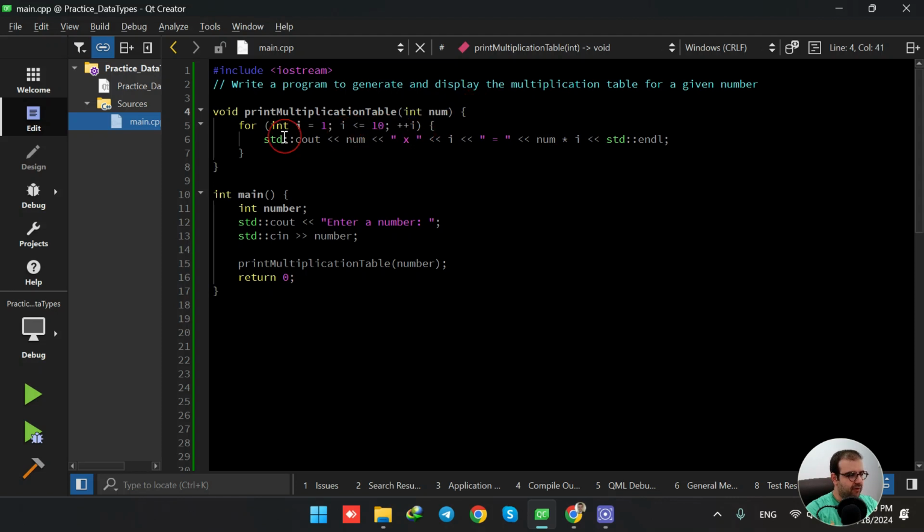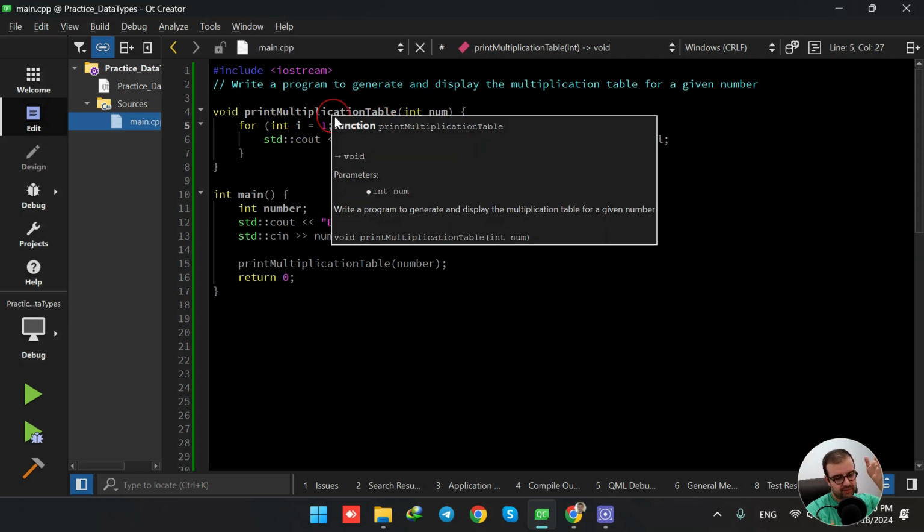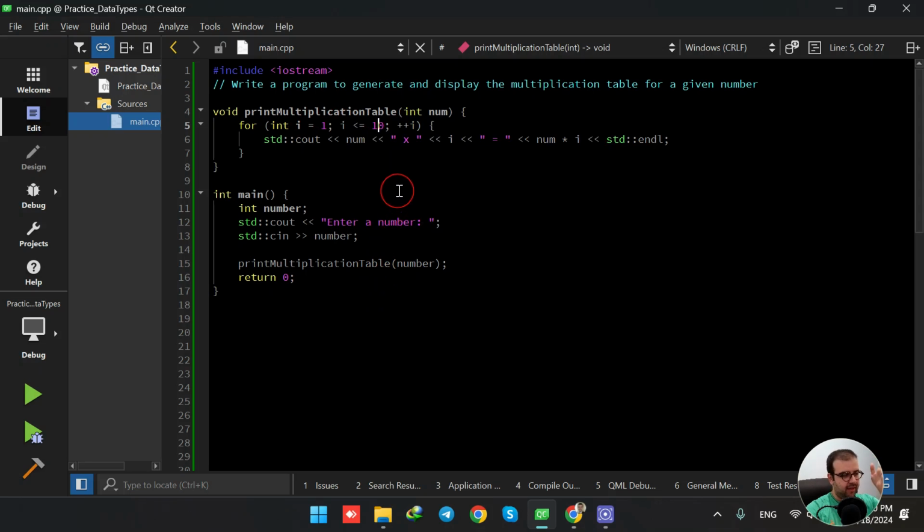Basically this function is going to have a for loop starting from i equals 1, and it is going to continue as long as i is lower than or equal to 10. So it is going to print the whole multiplication table of a number for us.